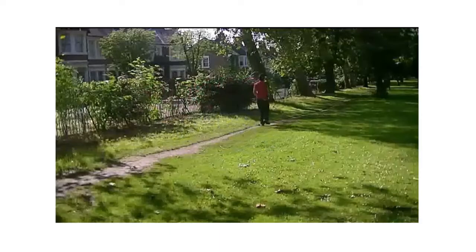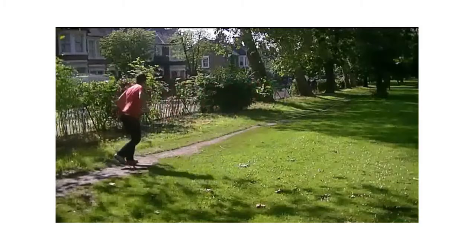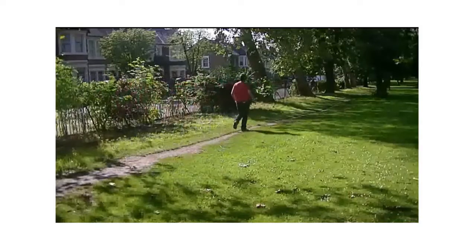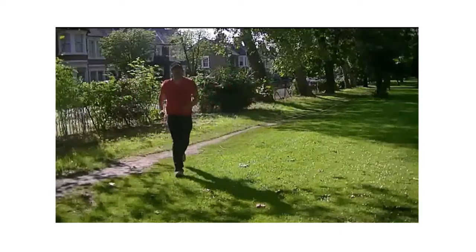And the same thing works with your brain. You have to go up and down, repeat enough times until you establish a really strong pathway, and that's when you really know something and have knowledge inside your brain. So when you're learning something new, if it's a sport or a subject at school, if you want to learn it properly, you need to repeat enough times so you establish a really strong neural pathway. Just like creating a pathway in the park.